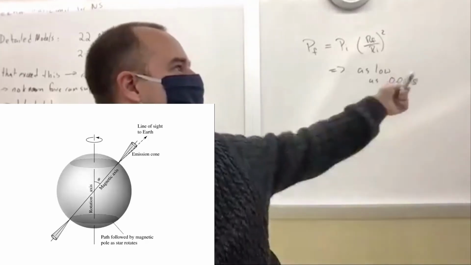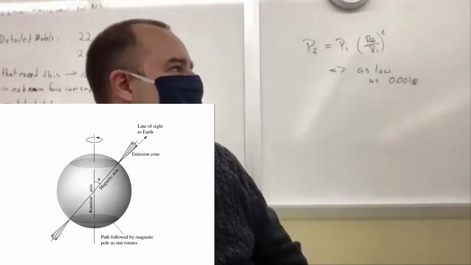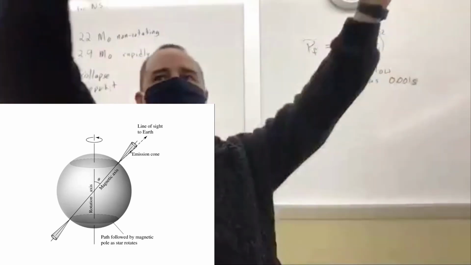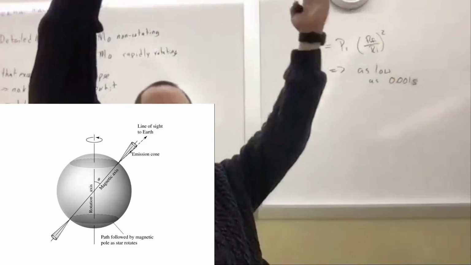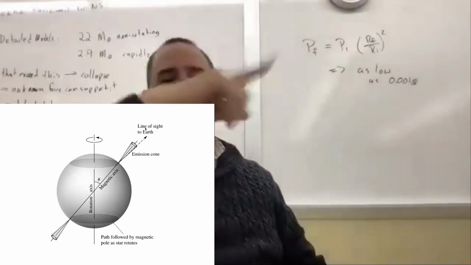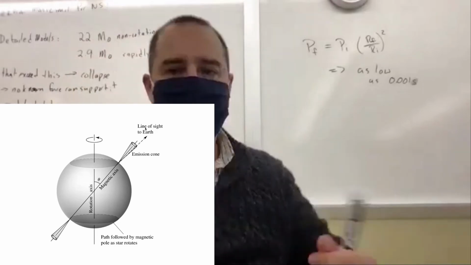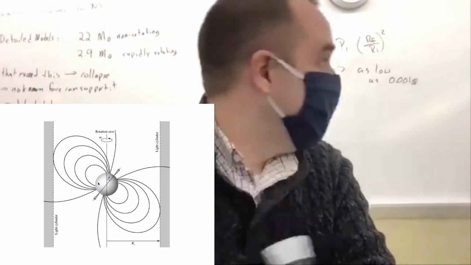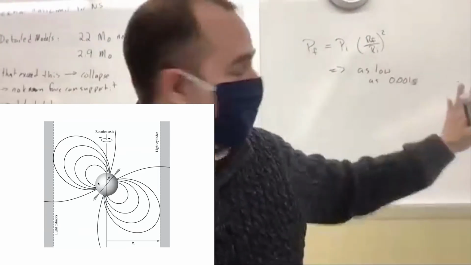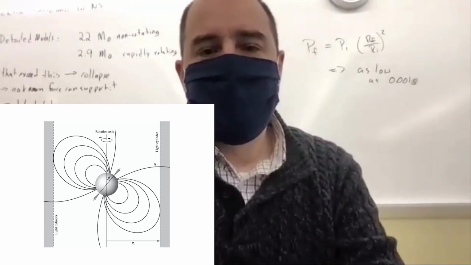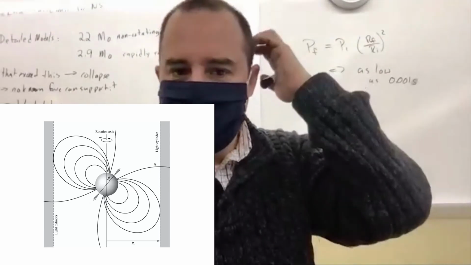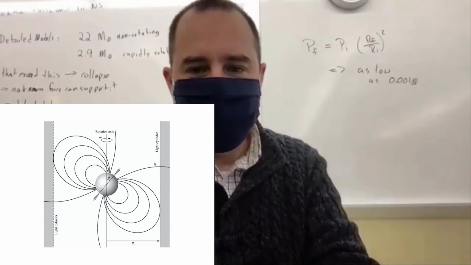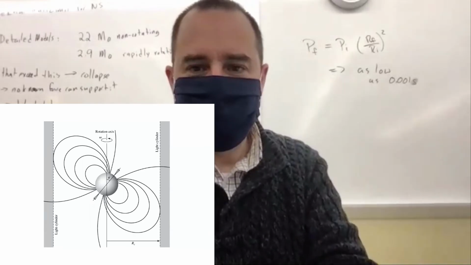Oh, here is a better drawing of what I've tried to do here, showing the pulsar. You've got the spin axis, you've got the magnetic axis, you've got the emission cone where these charged particles are spinning around and emitting light in that direction. And if the Earth happens to be in this line of sight, we're going to get pulses of light every time it goes around. This is even better than the magnetic field lines. Not that my magnetic field lines are bad, but this is kind of better. Oh, light cylinder. I don't know what they're talking about here. Again, I'm not an expert on this stuff by any means, so I have no idea what that means.